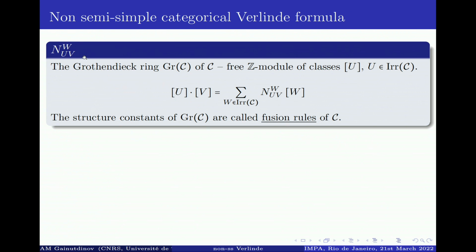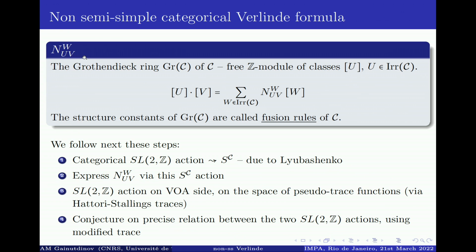And it has multiplication coming from the tensor product structure. So basically, if you want multiplicities, they tell me how many irreducibles W are present in the subquotient structure, or in the Jordan-Hölder series, as sections. Okay, so this I will call fusion rules.